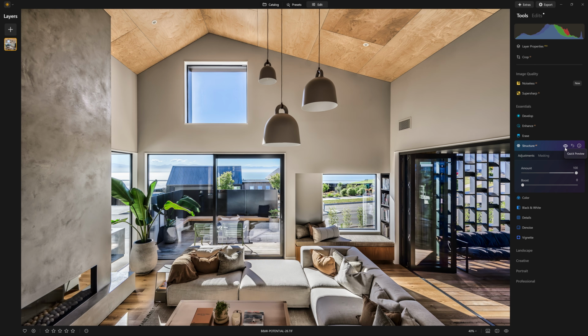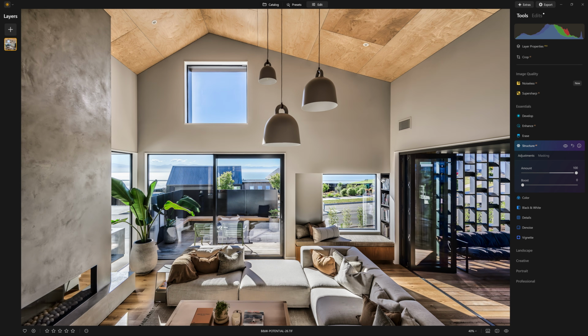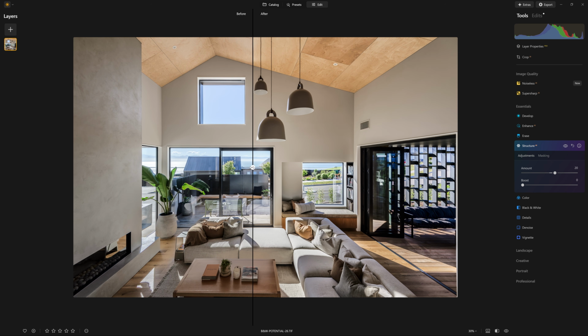But of course, if we go to 100, yeah, it's going to look pretty awful, before and after. You know, it's like some bad HDR right there. However, a little goes a long way, and that's the key with this. We're just trying to subtly improve the photo. So let's say we go for 20, before and after, before and after. Okay, and now let's have a look at where we came from originally and where we've got to. So on the left-hand side is our original, and then let's pull this across to reveal this adjustment.